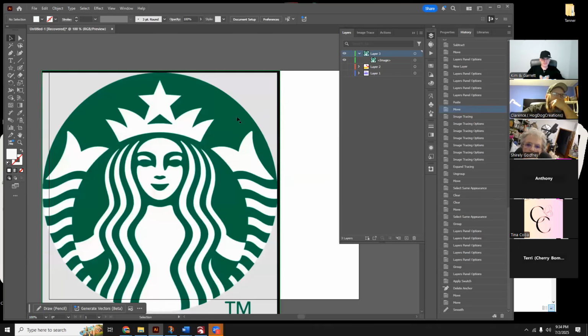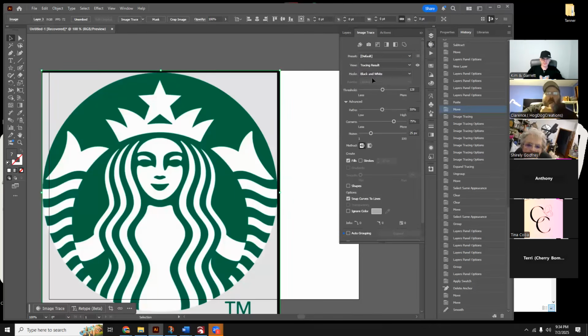I mean, you can get super deep with the image trace tool. There's all these presets and then all of these in here. Start with the lowest amount of colors you can. Slowly increment up until it looks like you've captured all the colors that you need, and then start to play with the advanced features. That's my advice for using the image trace tool.